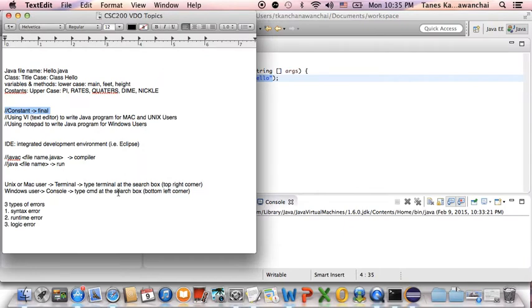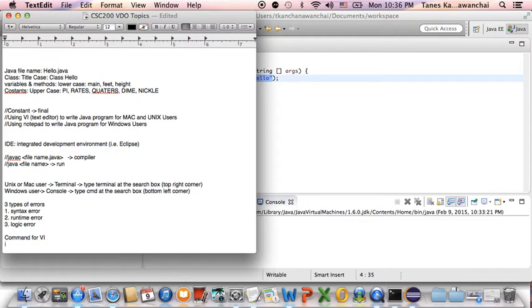Now vi is not like Notepad. In Notepad you can just type right away. In vi, if I try to type, it's not going to type until I hit I, and escape to go back. Let me show you the commands for vi.